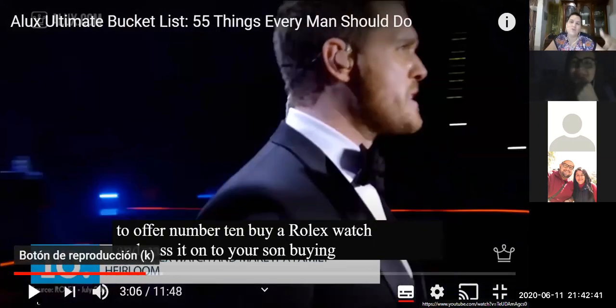Now, I would change this one. Have you received something from a past generation? You know how grandmothers give their daughters pearls or a chain. They always give you something that goes in the family from generation to generation. Not necessarily a Rolex. It could be a pair of earrings, a necklace, a watch, a bracelet, a ring, something that was in your family for generations. An heirloom is that. An heirloom is something very special that goes from one generation to another. Do you have something as special as an heirloom that you would like to pass on to another generation?